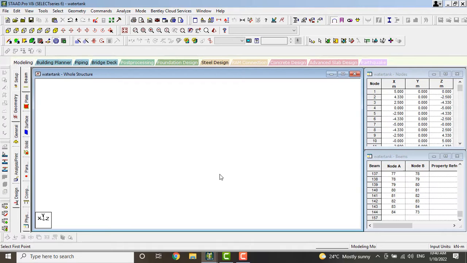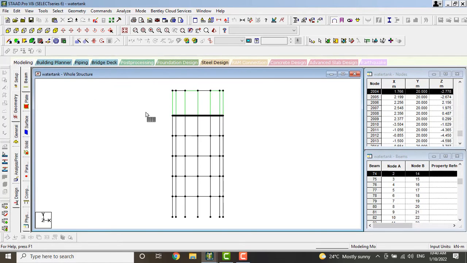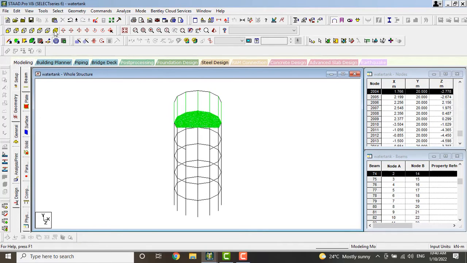Here processing will be done. Yeah, the mesh will be applied at the bottom of the tank. First I have to see this in front view. Why? Because to check whether the mesh has worked completely at the bottom of the tank. Yes, it is perfect only at the second floor of the tank, that means the bottom of the tank. Then go to isometric.